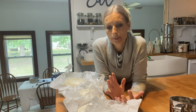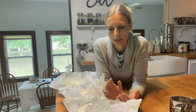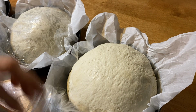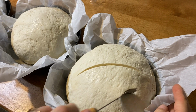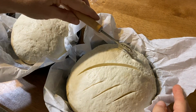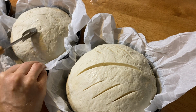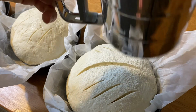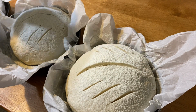So my next step is to score the bread with the lame. With sourdough, you have to give it room to expand, as you probably know. And if you don't, then it will bust out at the seams and just look ugly. There are plenty of people out there on social media who are way more talented at doing all kinds of pretty designs, but I keep it simple, and then I'm just going to give each loaf a dusting of flour before it goes in the oven.